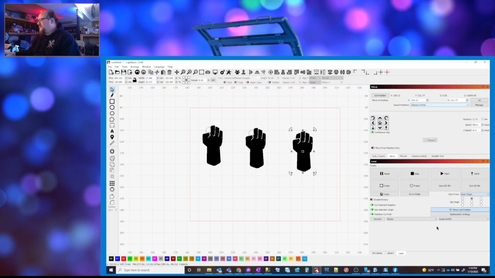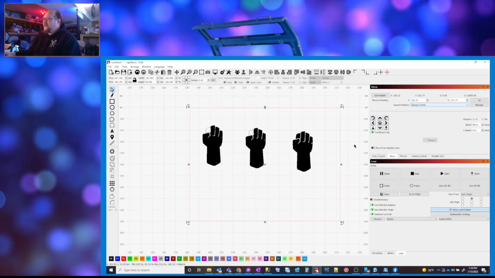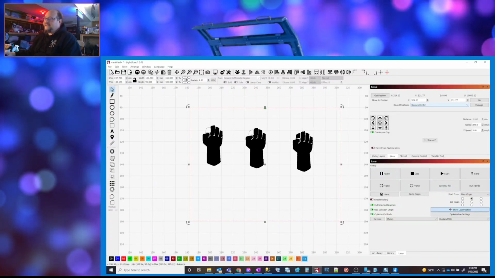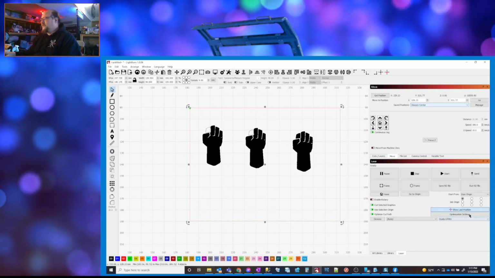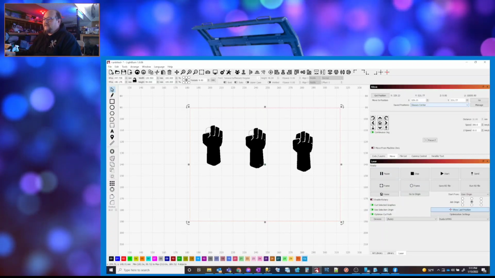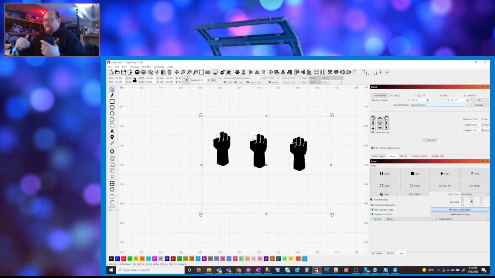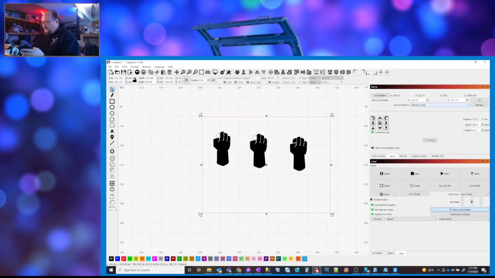I use user origin that lets me decide where I want it. And, you know, like right now it's set to the top dead center. Typically I would go in a corner if I'm doing a square piece. If I'm doing a circle or something, I'll go directly in the center, and that puts it right there. And then you center your laser head directly above that spot, and you're lined up and ready to go.